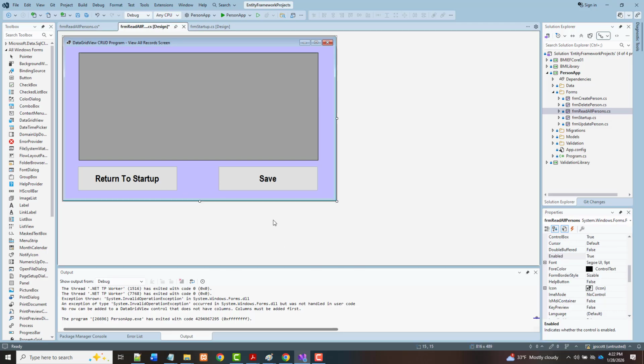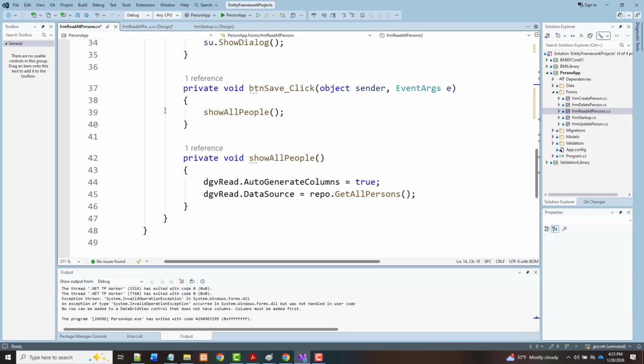All right. So in other words, we don't really have anything we have to do with that anymore. So what I'm saying is, in here where the show all people, we don't even need this anymore. We can comment this out, which is going to give us an error here, but we can comment all of this out as well.